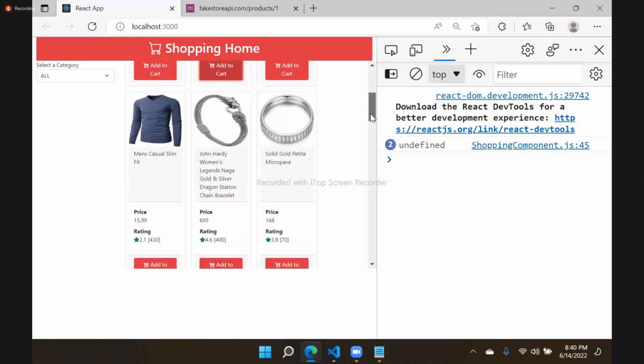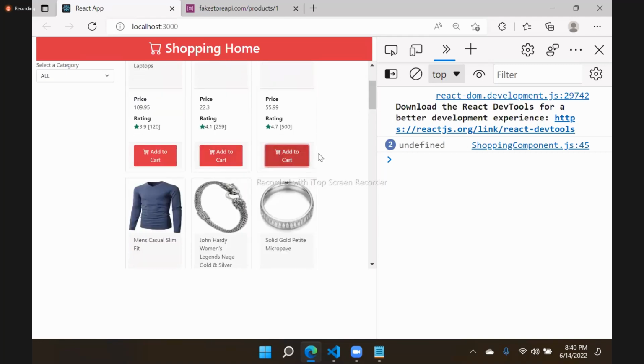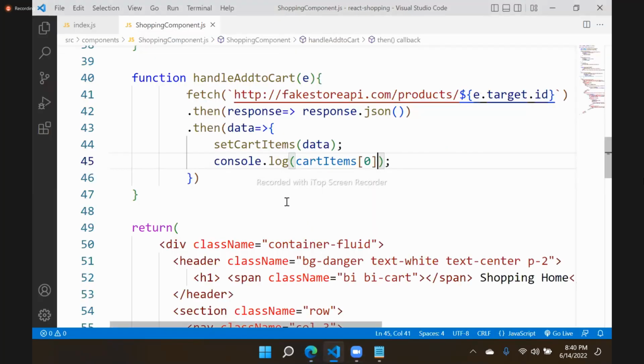Okay, it is returning undefined. It is returning undefined. What happened here?